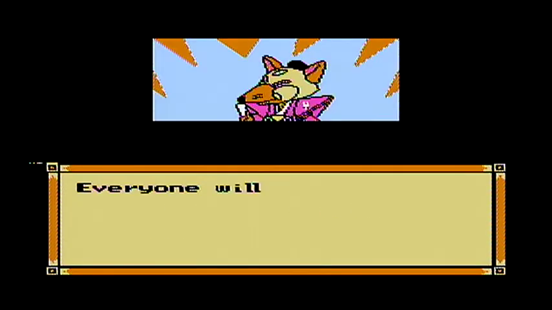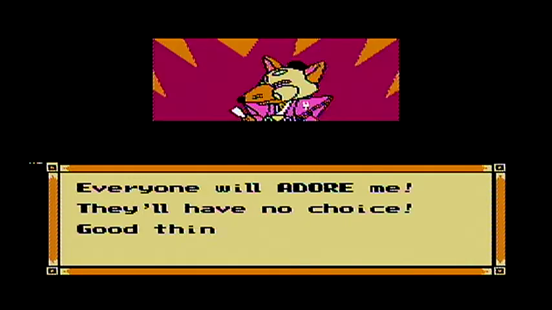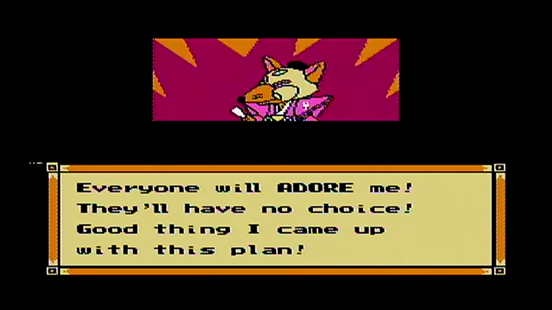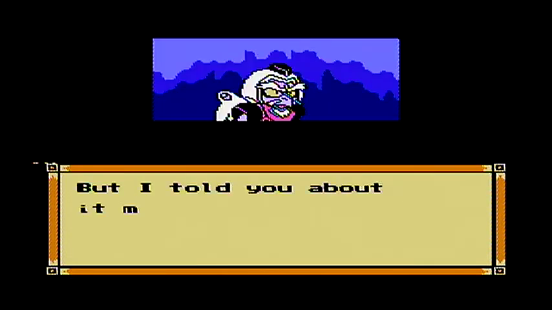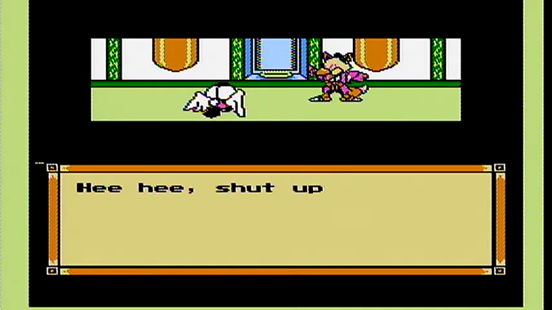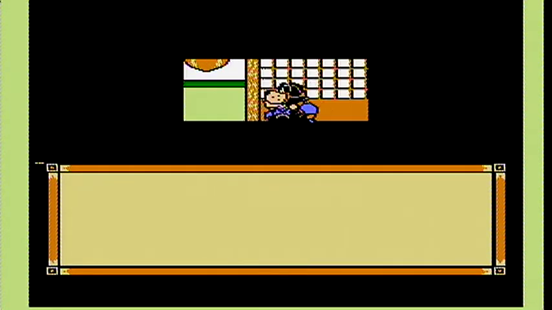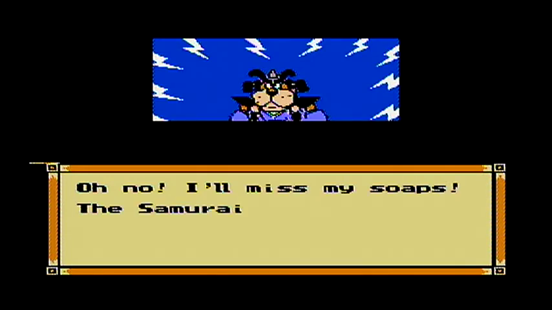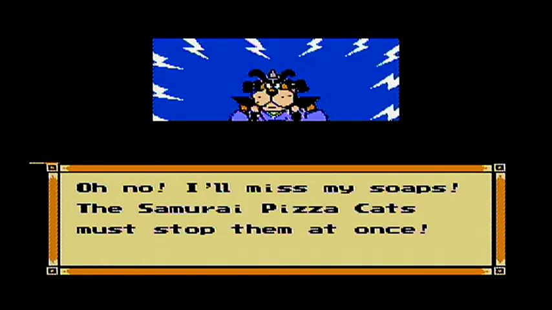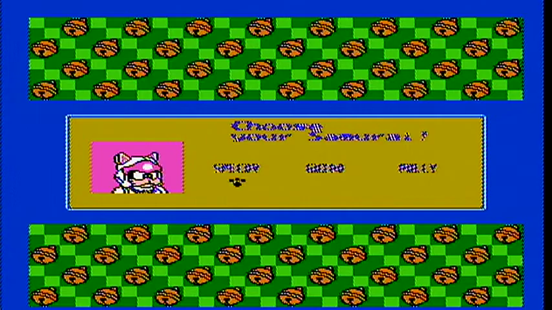Exactly. He's so handsome. Everyone will adore me. They'll have no choice. Good thing I came up with this plan. But I told you about it months ago. Why don't they ever get the credit? The underlings never get the credit. Yeah, see? Shut up. Oh no! I missed my soaps! The Samurai Pizza Cats must stop them at once because his soaps are in jeopardy.